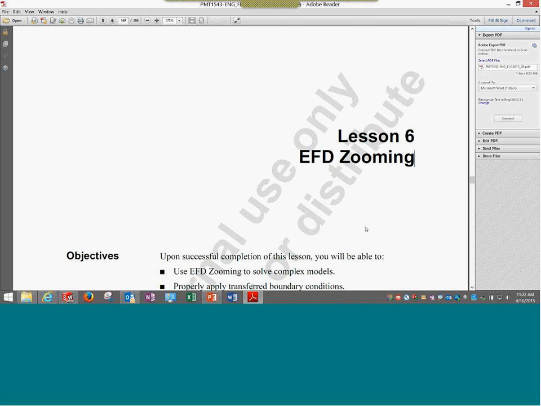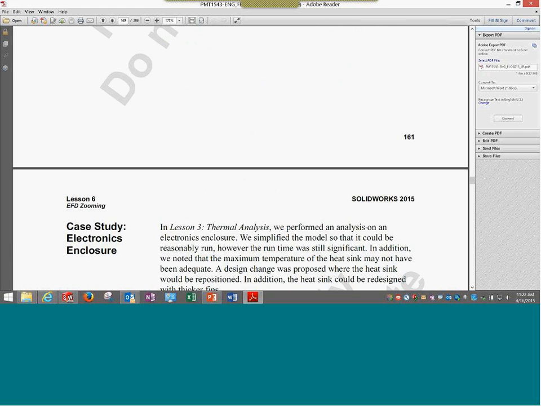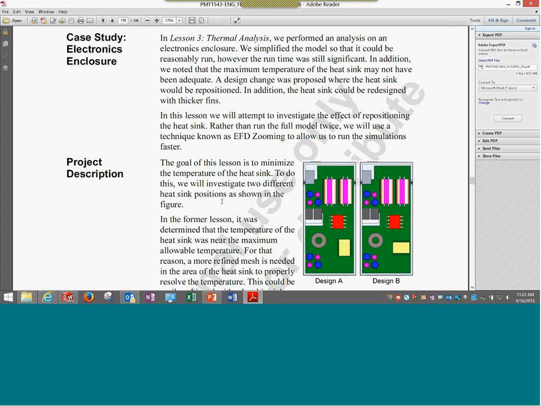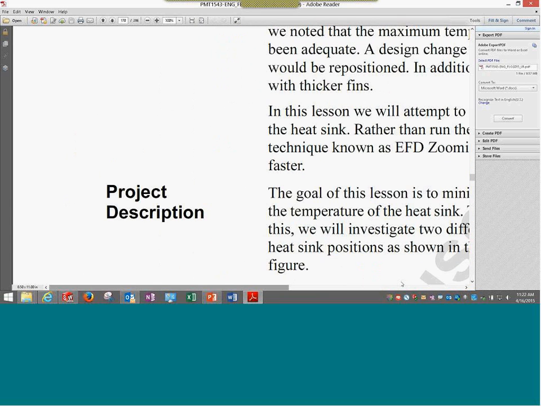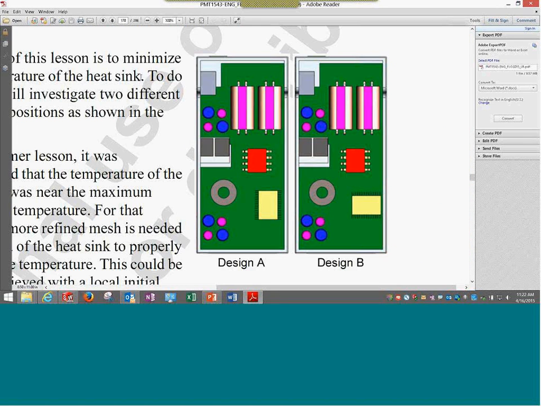If I had to quickly show or say anything about it, take this image itself. It's similar to submodeling. We can do the analysis for this entire setup in a coarse way, and then I want to refine only at this particular location and do a more detailed analysis. So this is called EFT zooming. There are a few arguments on why it is called EFT, but that's what it is about, and that is being done in this particular lesson.